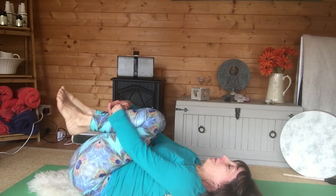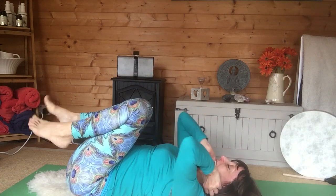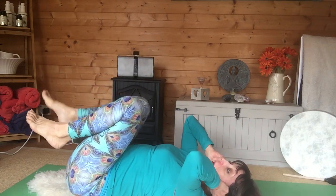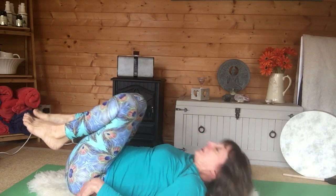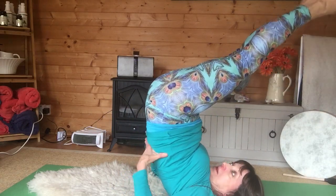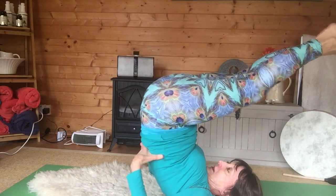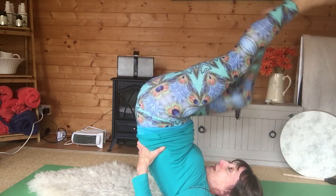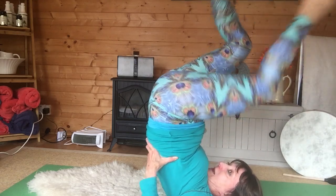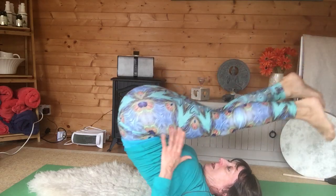Okay, so the next movement is shoulder stand with the cycling. It's only going to be for a couple of minutes. If you can't do shoulder stand, you can just do that first movement again. But if you can get yourself into shoulder stand, we're not going right up into a huge shoulder stand, just sort of half shoulder stand. And again, you're doing the cycling. If you go right up into it, you can do it, but a lot of people have found that quite challenging. So just do your best.